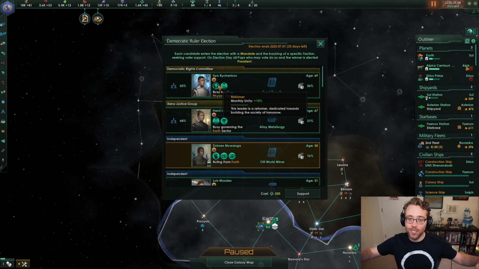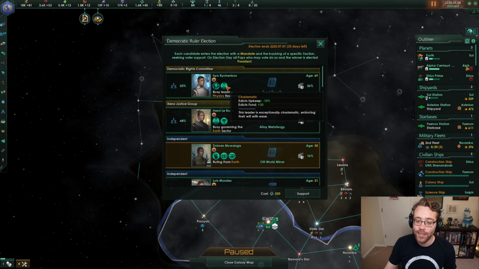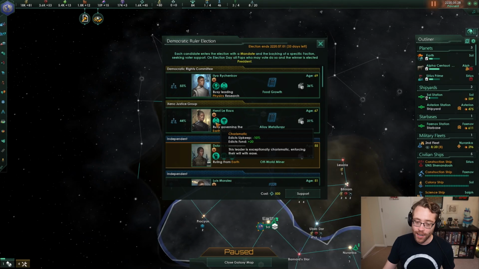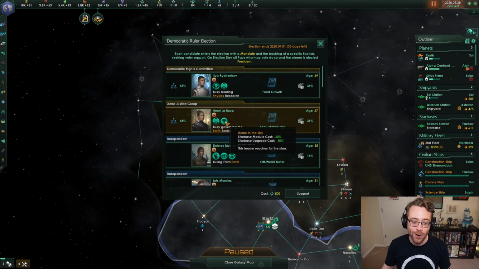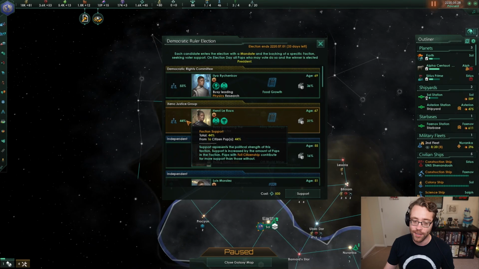And just like your leaders, this kind of uber leader has their own traits. So we've got a +10 unity and some edicts. So this is a very edict focused leader. And then the second one also has the edicts, but has a starbase module and upgrade cost reduction, which may actually be valuable for us because we want to build up our starbases in preparation for defending our territory.